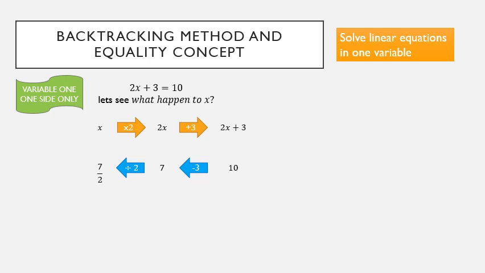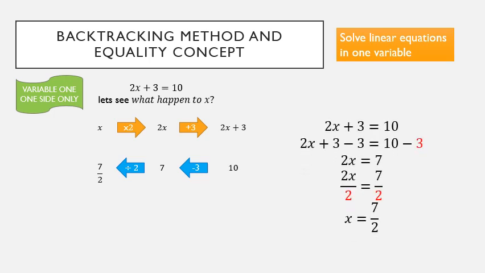So, instead of 10 tadi, so kalau tambah, terbalik dia tolak. So, 10 tolak 3 dapat 7. Selepas tu, lepas dah dapat 7, tadi kan darab. So, next kena bahagi. So, 7 bahagi 2, dapatlah 7/2. Jawapan lebih baik fraction instead of decimal. Dia lebih tepat. Okay, so jalan kira nak buat macam mana? Takkan nak buat benda ni pula.